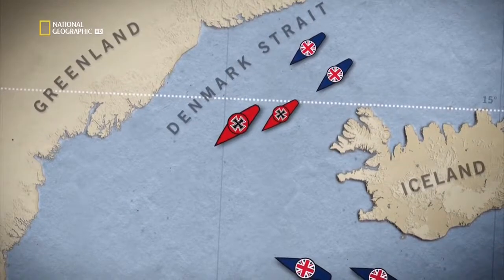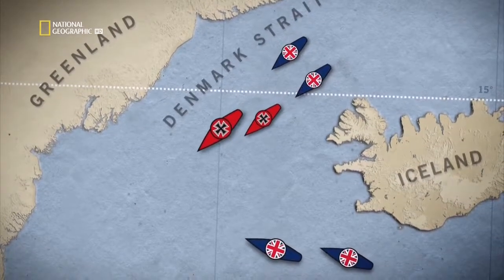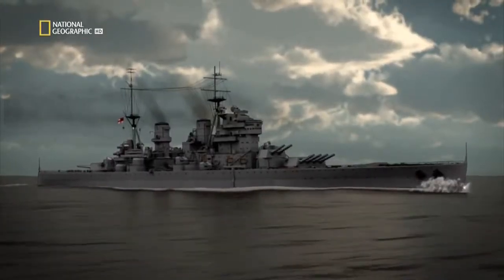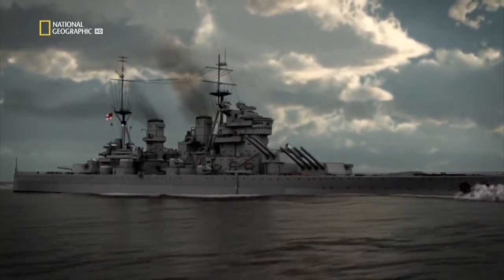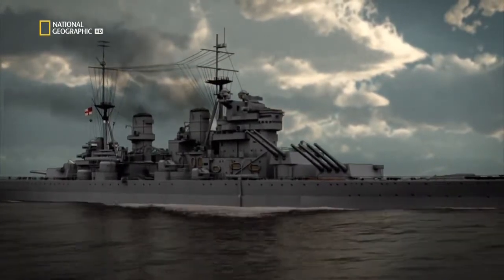With the Suffolk and the Norfolk on their heels, the German ships steam towards the open Atlantic and their first battle. On board the Prince of Wales, preparation is in full swing. And we were able to plot the course and position of the Bismarck and work out exactly what time we should be meeting her in the morning. Well, this, of course, was very exciting, to know that you were going to have the hell of a battle at, say, 5:30, which, if I remember right, was about the time.